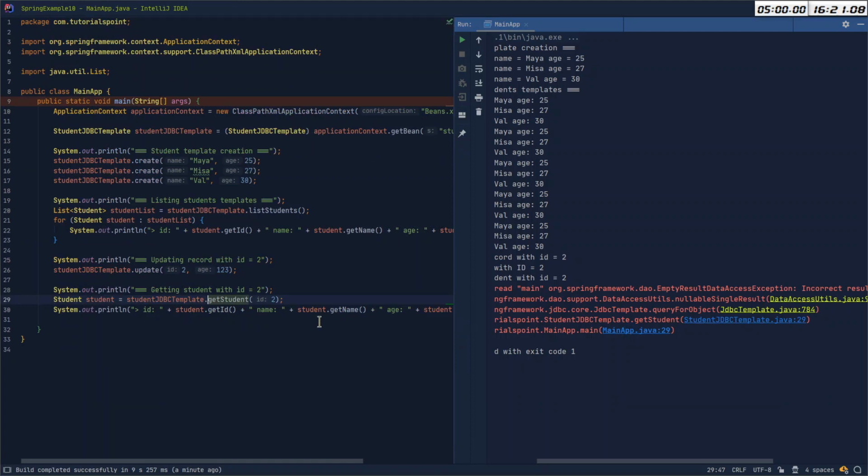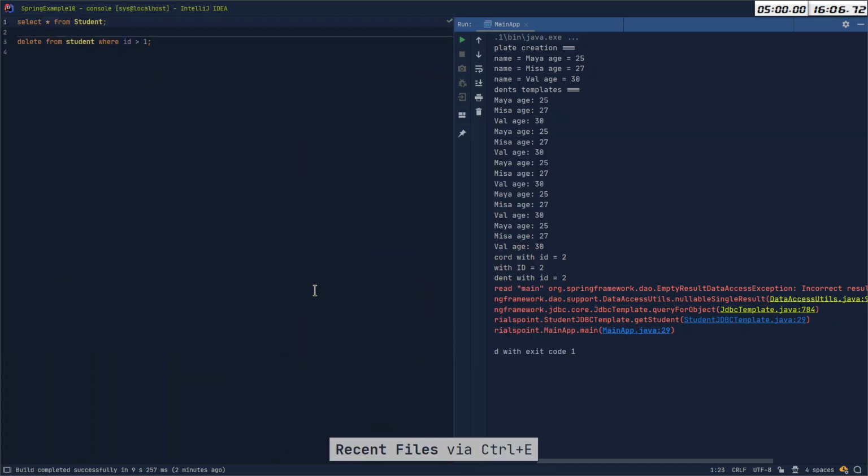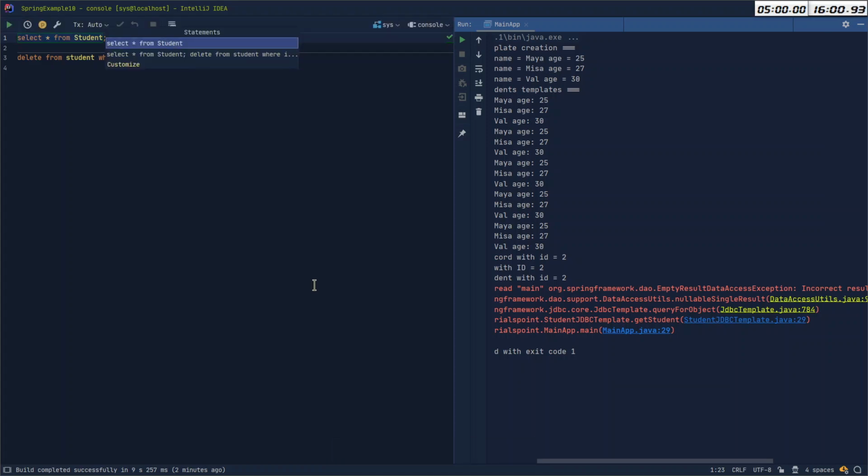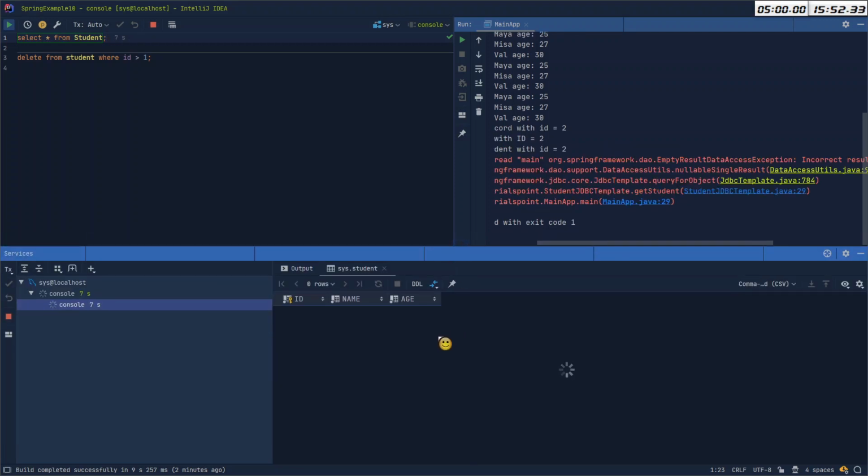So what? Here, get student ID 2. Oh, I know, because there is no such thing with ID 2. And that is if I go to console and I select a new session. If I select that, I will get a bunch of things, but it will say there will be ID 100 something.